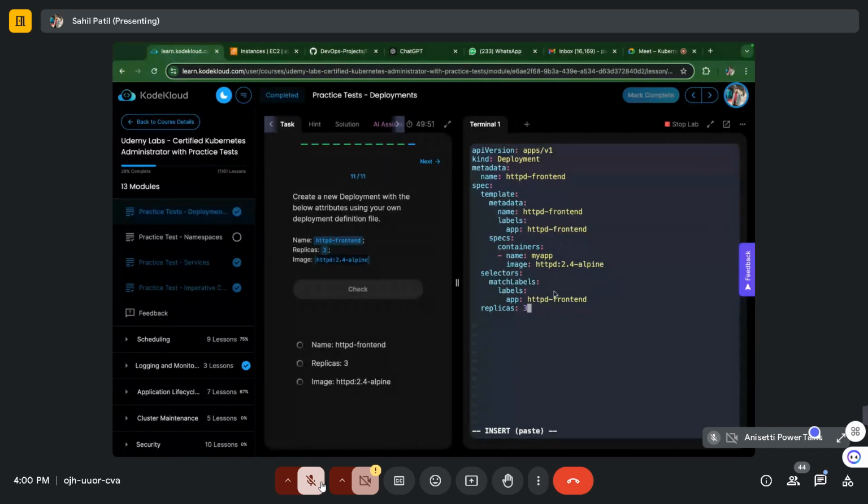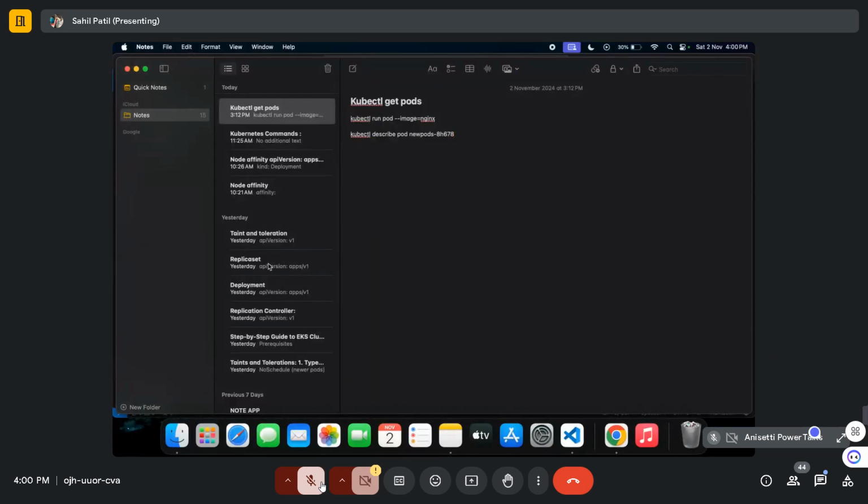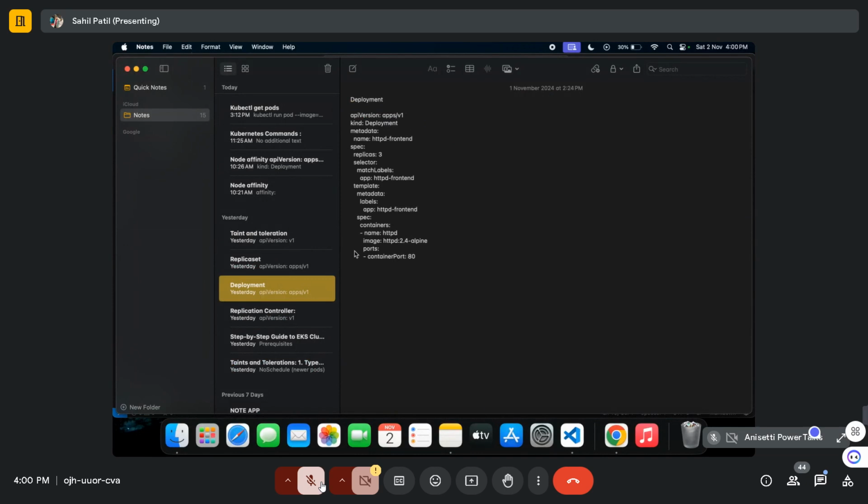I guess everything is correct till here. API version, or anyways, if there is an issue, then we will troubleshoot it. The S is not needed, it is an extra S. Selector only, not selectors. Oh, okay, thanks a lot. And I guess everything is right now. I have the notes for that, we will cross verify it once. Specification was also written wrong. Specification, image. Okay, I guess it is right.